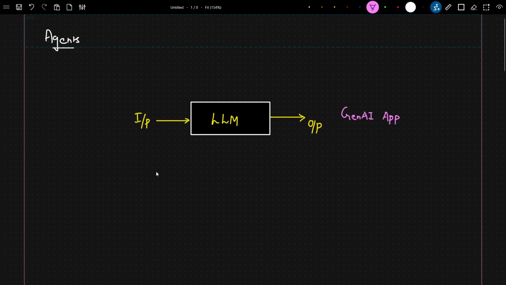But now, as we move ahead, let's say that for this particular LLM model, I ask a question: hey, provide me with today's current AI news. In this scenario, you know that the LLM has a cutoff training date. We basically say that the LLM is already trained on previous data.